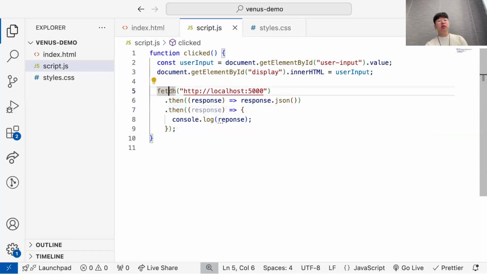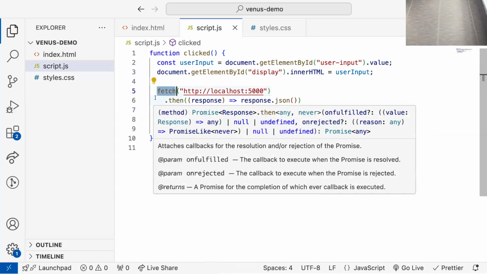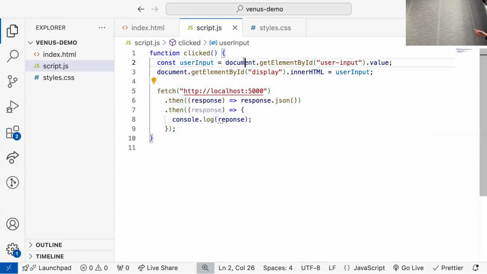All this is built into JavaScript, in our front end again. A fetch statement just says, hey, go to this URL and get the data from it. We're going to fetch it from our server location, parse it into JSON, and then just print it out.